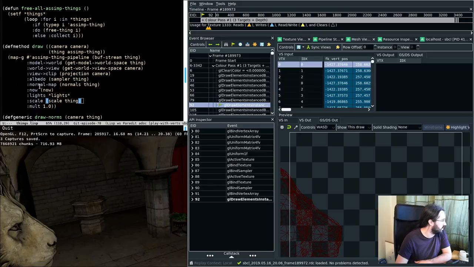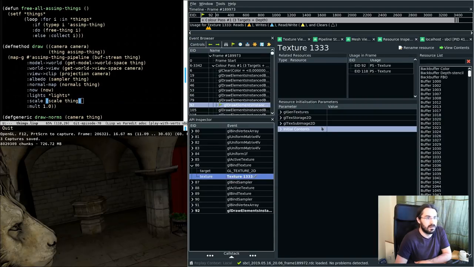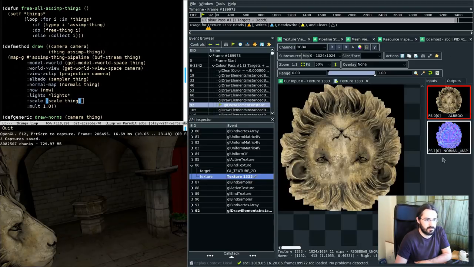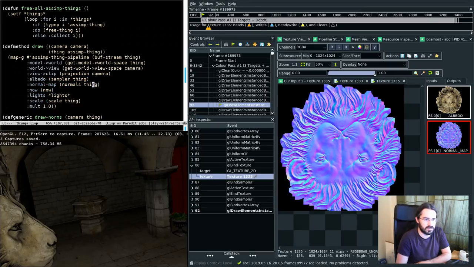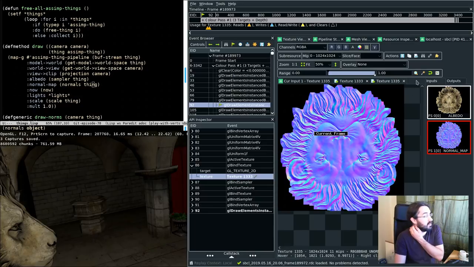There's a few things here, like the normal map and all this kind of stuff. So let's have a look. Bind texture. Nice, here we go. Let's look at this texture. Let's look at its contents. Cool. Wait a second, how does it know to associate those two? Oh, this is the texture view for this moment, so we can see both of the things. Oh, that is really cool. So that is seeing our albedo sampler there and our normal sampler there. That's dope. Okay.